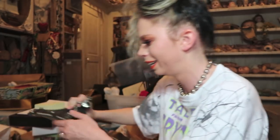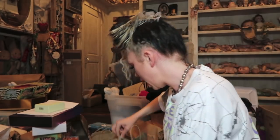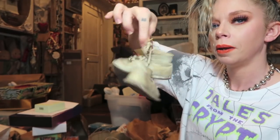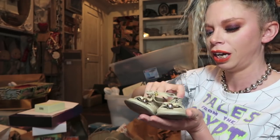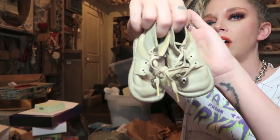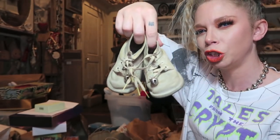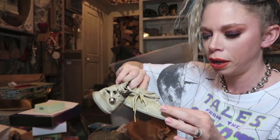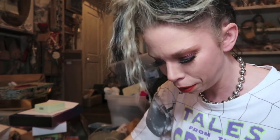Oh, it's the little cap gun that goes to my little belt that I showed you guys earlier. It's actually like a little bit smaller, but you know, it works. I got a set of cute little baby shoes with jingle bells on it. I almost want to like turn this into a keychain or something. These don't look that old, maybe from like the 1950s, but I just honestly loved how they looked. They're so worn and a little bit crinkly, and I don't know. I love the jingle bells as well. I feel like the jingle bells were definitely on here. They show the signs of like wear and tear. So that means somebody probably put like jingle bells on their kid, which is just hilarious to me.